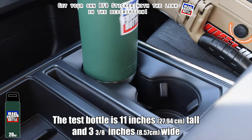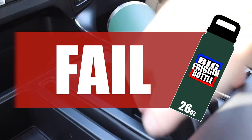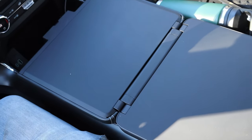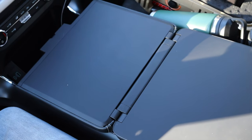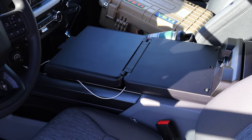We'll do the big bottle test, and unfortunately this truck does not pass the big bottle test in the front cupholder. However, I put the bottle in the rear cupholders on the front center console and it fits. So I'm going to revoke my fail and give the F-150 a pass — an accessible front cupholder allows for the big bottle. Also, this giant center console opens up backwards and will actually fold out into a table. It gets the table feature that the Platinum raved about, just without the folding shifter.